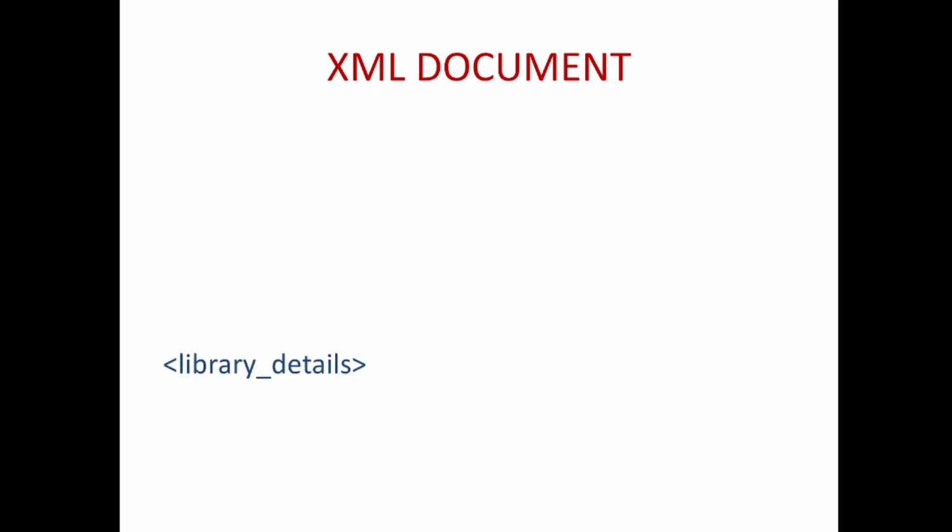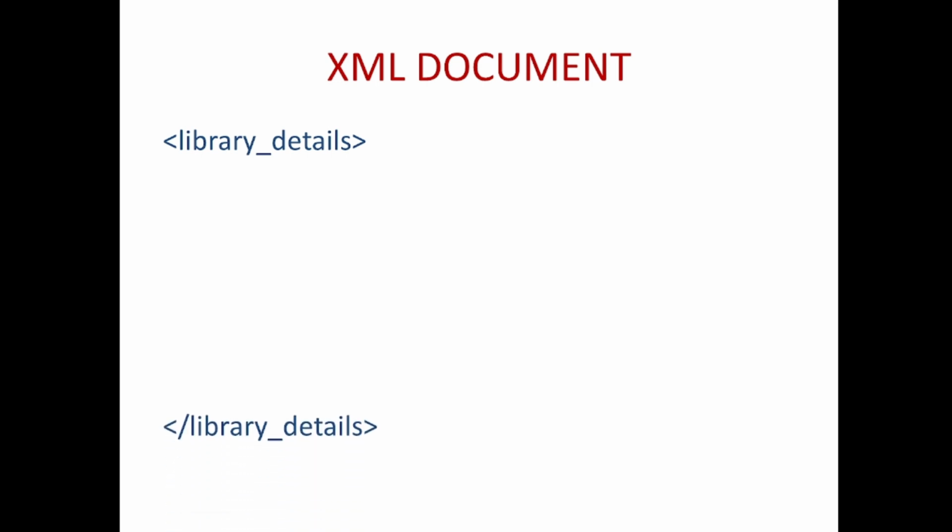So here I'll start, and this is my root node. And remember, in your XML document, every start element consists of an ending element also. Otherwise, it throws an error. So now this will be my root node. I just close this root node, and later I'm having one child node for this root node, and it is going to act as a parent for the next child nodes. So library is my parent node now, and it is closed here.